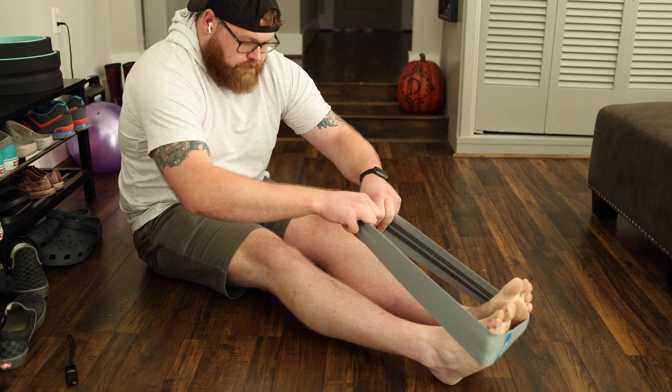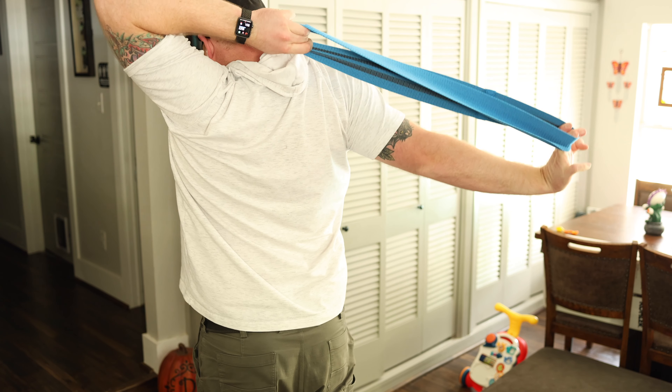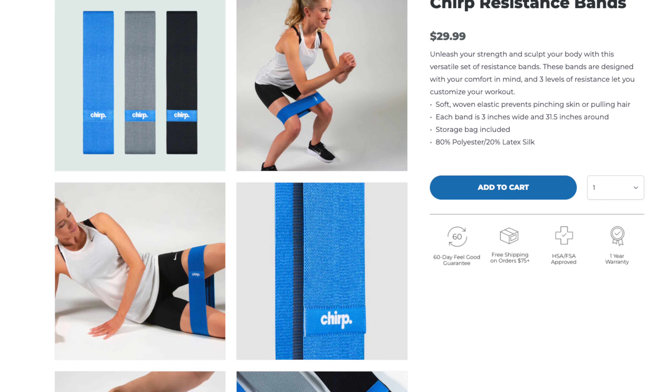The bands are great to help you stretch. As bigger people, we often have issues getting into position and reaching certain parts of our bodies. I like these bands for things like hamstring stretches where I can't reach my toes, or to warm up my shoulders for workouts because I can more easily get a good stretch from behind my back. However, for working out my legs are too long — I have a 38-inch inseam, so when I put these bands around my knees and move them apart I don't have the same range of motion, and I can't get a good squat either. So while these aren't really a go for me personally, I can attest for their quality and think $30 is very reasonable. The problem is just that I'm an outlier at 6'10".